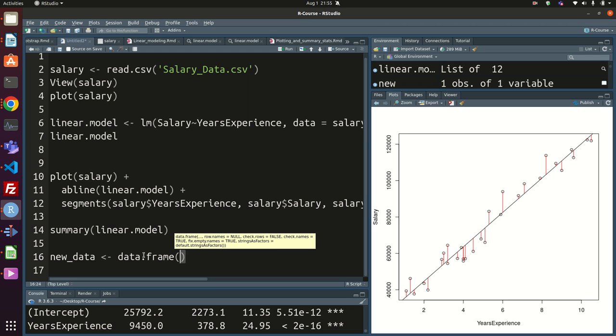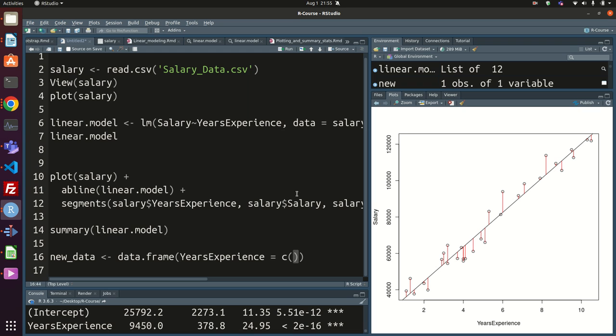When we build this data frame, you'll notice that I need to use, for the column header, years experience, the exact same variable that I used when I made the linear model. So remember, this is the independent variable name, which is shown on the graph here. We have to use the exact same name as we used in our linear model.